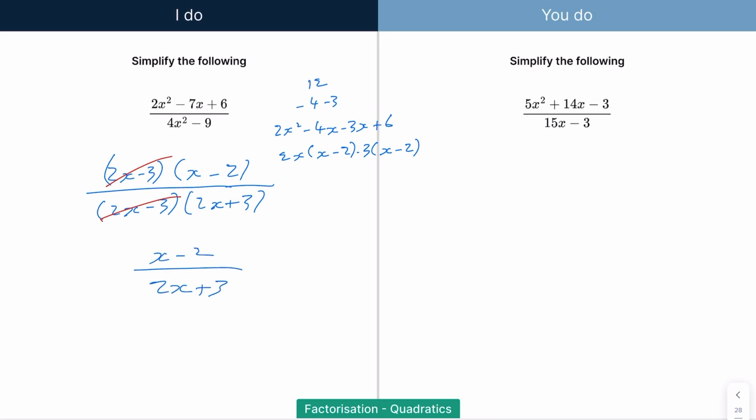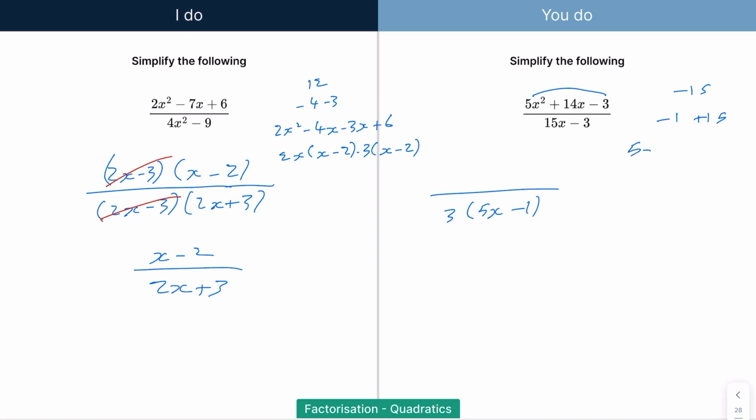Again, hopefully you've pressed pause and had a go at the example on the right. So I can see immediately the easier bit is at the bottom for me to quickly do that. So 5x minus 1. So that means at the top I should probably end up with something like 5x minus 1. So two numbers that multiply to give us minus 15, that add or subtract to give 14, 1 and 15. And that would be that.